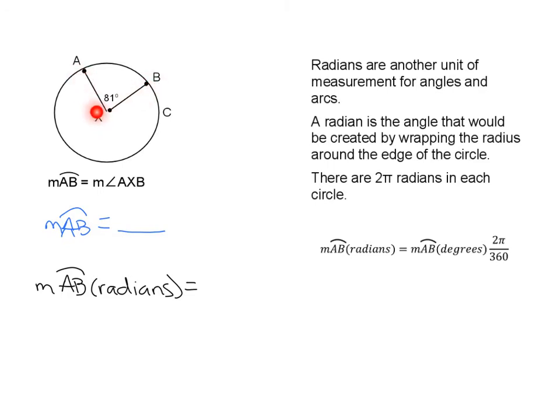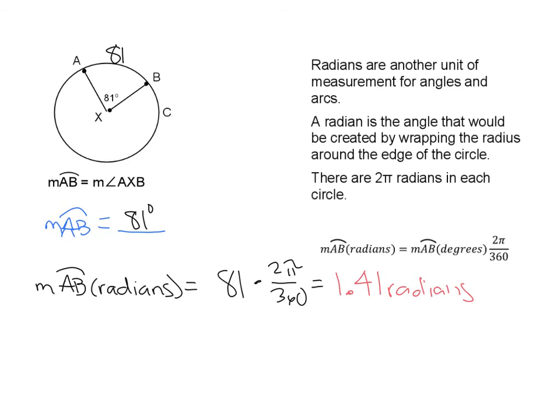So what you see here is we have a central angle, going back to it so you don't forget, and we know that the central angle is equal to its arc. So therefore, if the central angle is 81 degrees, then its arc is also 81 degrees. So to figure out the radians, all we would have to do is 81 degrees times 2 pi over 360, and we get, be sure to use the actual pi button, 1.41, we'll just round to the hundredth there, and we would always have to write radians.